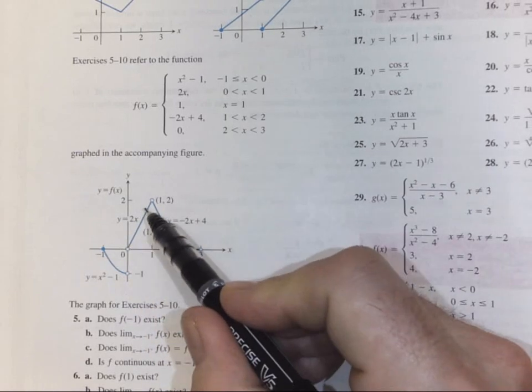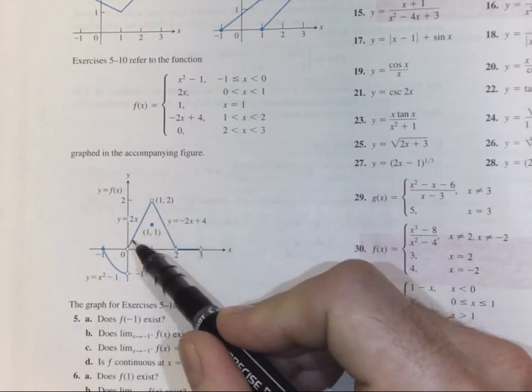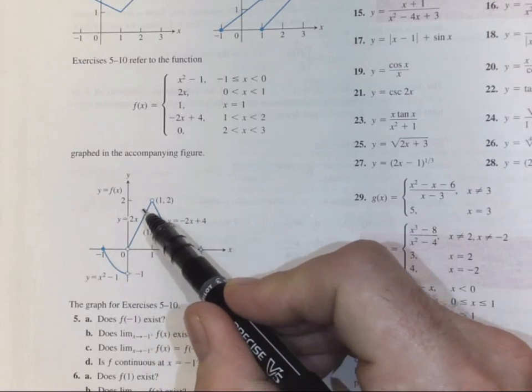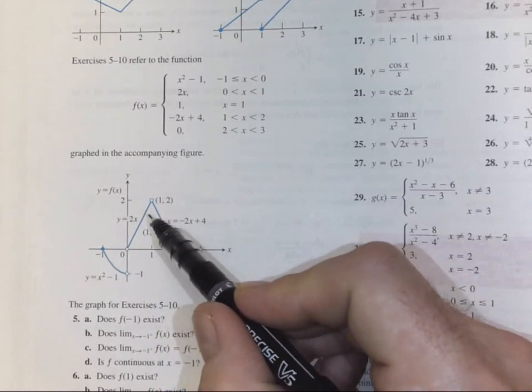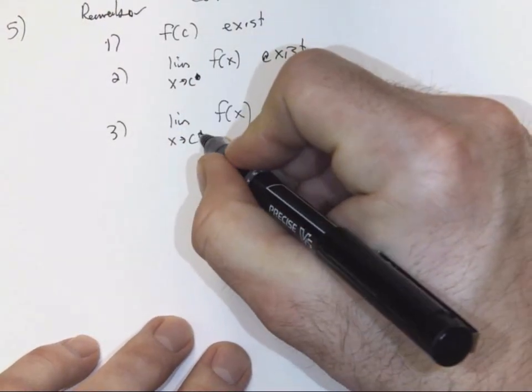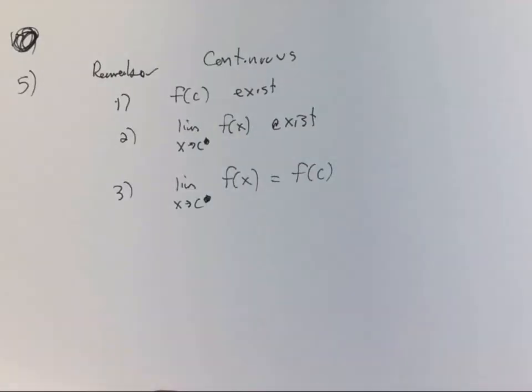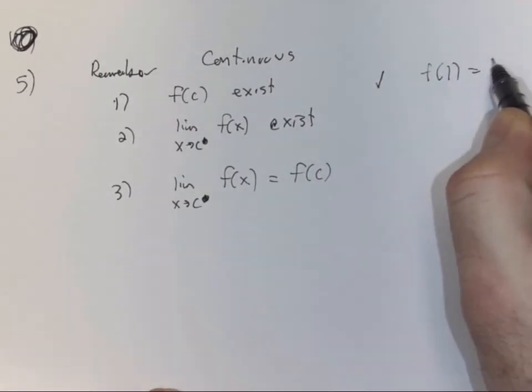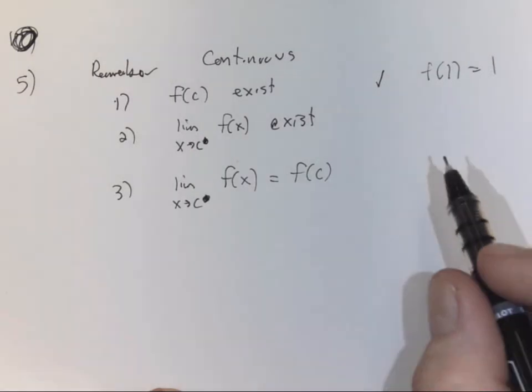Yes, because from the left it goes to what? Remember, when you're talking about a limit, we're talking about close, right? So from the left it's going to what y value? From the right it's going to what y value? It doesn't say plus or minus, so right now we're talking about both. I'm getting rid of the direction. Is that clear so far? Yes, it exists. f of 1 is equal to 1, right? But there's two places where it's 1.